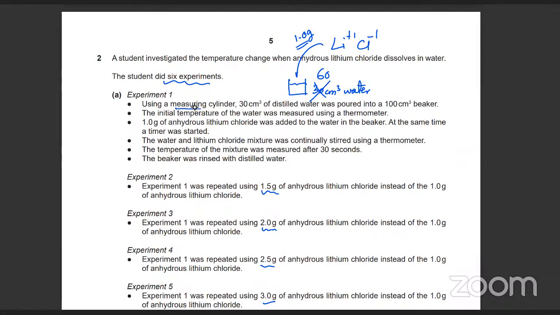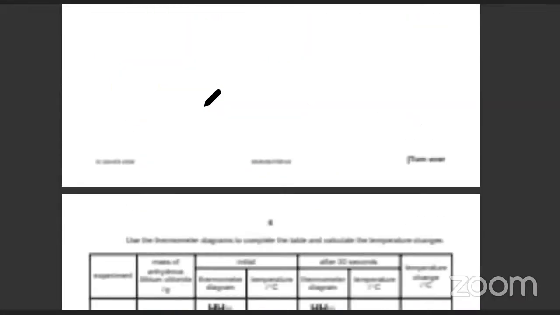Measuring cylinder, remember, is not a very accurate device. A more accurate way of measuring the amount of water is a burette. तो उससे measure कर लो, ठीक है? तो वो एक source of inaccuracy थी. ठीक है, is this clear? Yes. Yes.